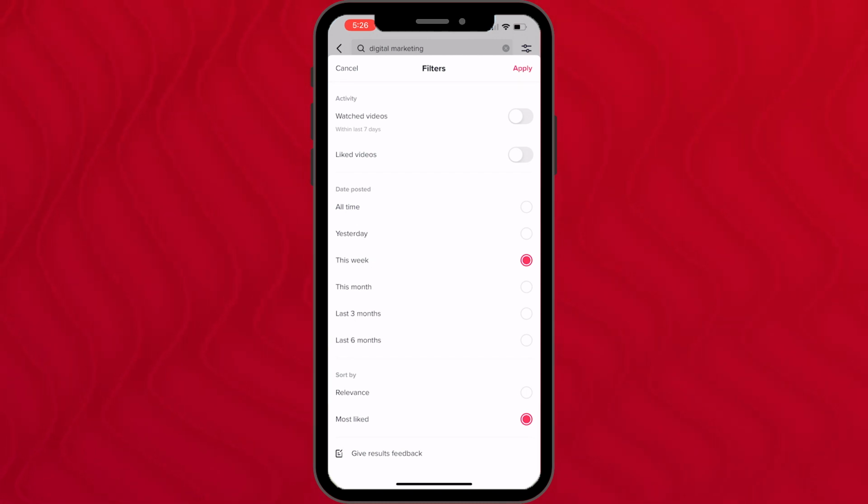So it'll default to all time, I think, but you can set the threshold as little as within the last 7 days or the last 30 days. I like to look at the last 30 days. So what we're doing here is we're filtering the video results of your search, so your industry, by most liked and that are recent. These are recent top of mind videos that are working in your industry now.